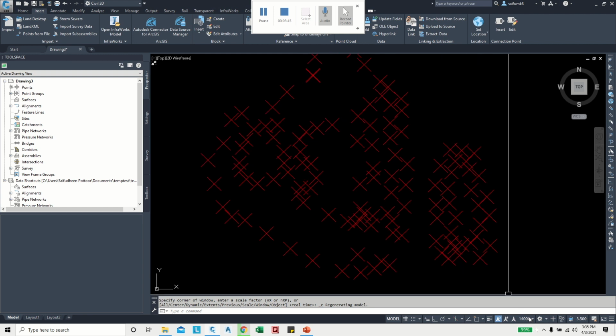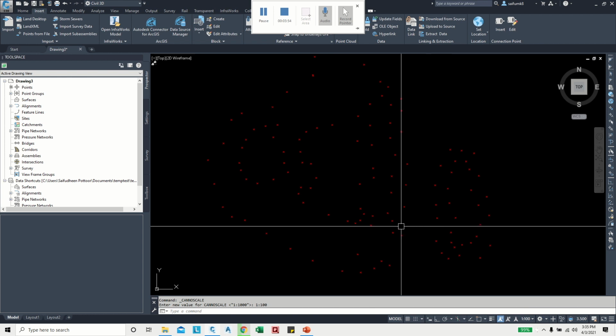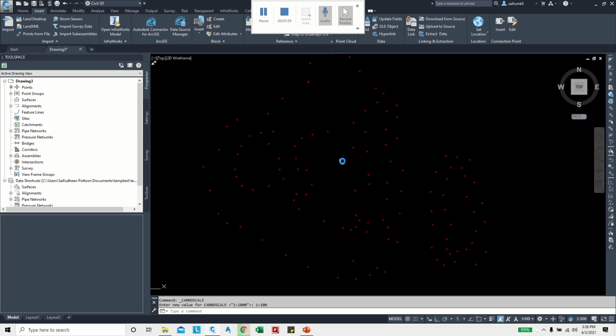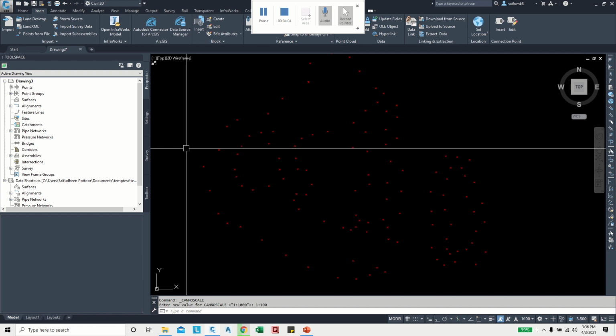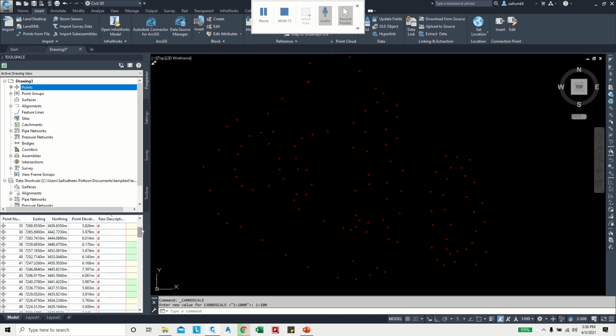Okay, now double click on the mouse wheel. Okay, anyway I can now reduce the size to visible properly. I can make it 1 is 200. Okay, so all the points came. Now I can create a separate point group for all the point description having D. So just click on the points. Now we can see the imported point details here. So you can see the row description D. So we need to create a point group which only the point description having the D value.